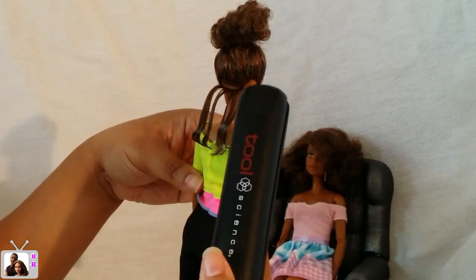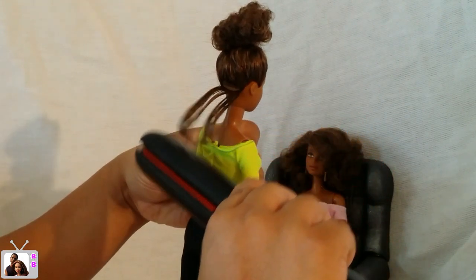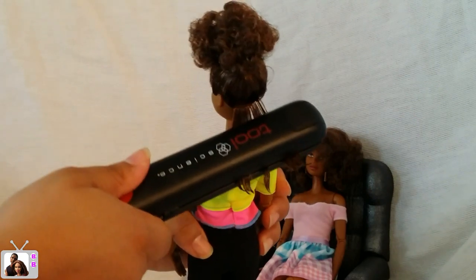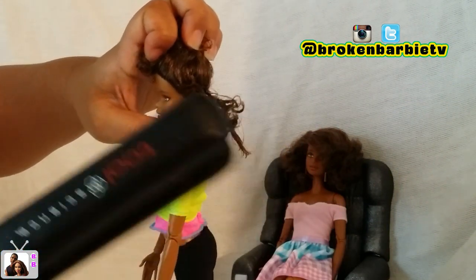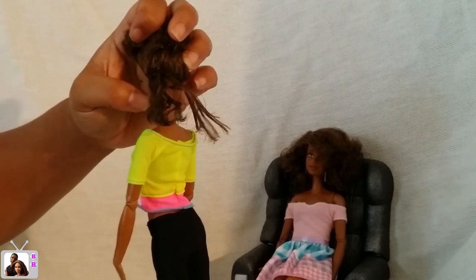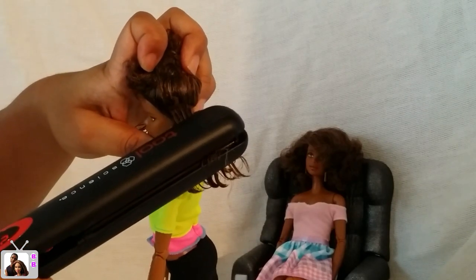Now all the curls are gone — I will continue this process until I get to the top. The thing about this doll that I found challenging was that despite her awesome silky hair quality and the ease with which I could straighten it, her hair has been rooted upside down, so it naturally wants to stick up into the air as if it was being gathered into that puffy ponytail it already came in. When rocking an afro style this is a good thing, because it helps the hair have a big poofy look — I understand why it was rooted that way — but for flat straight styles this is kind of annoying because you have to fight the direction the hair naturally wants to lay.